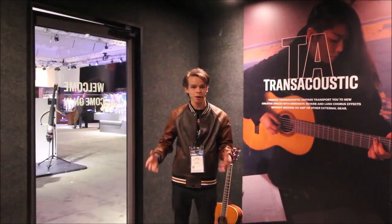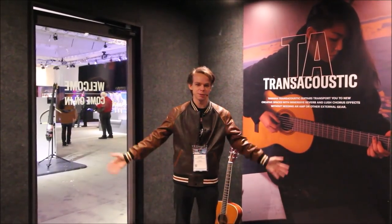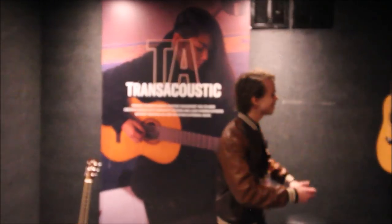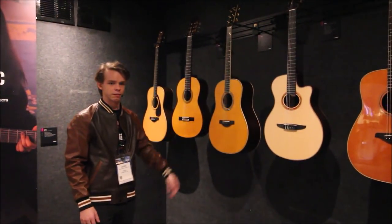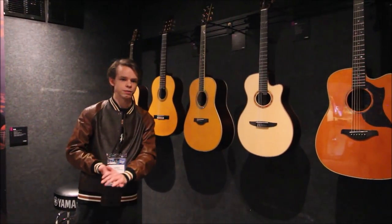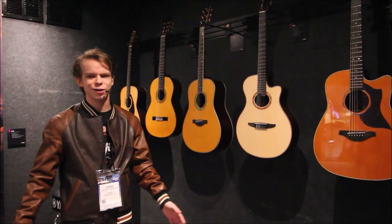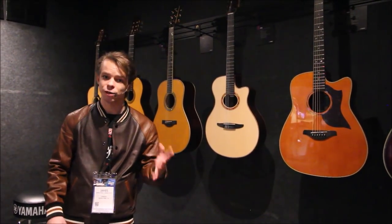Right now I'm in a private air-conditioned room here where Yamaha stores some of their guitars. Even though I'm not a guitarist, this is such a nice relief to get away from the incredibly loud noises at NAMM — this is an absolute haven. We have some really nice guitars in here. We've got the trans-acoustic line again that we had out in the main room. We've got the grand concert series here — this is the LLTA. Really, really lovely looking acoustic guitars, and all of these have trans-acoustic technology inside. It appears there are four different series of the trans-acoustic system: the studio response technology, the Atmosfeel, the trans-acoustic, and the Atmosfeel for the A series, NX series, trans-acoustic series, and FG Red Label series.